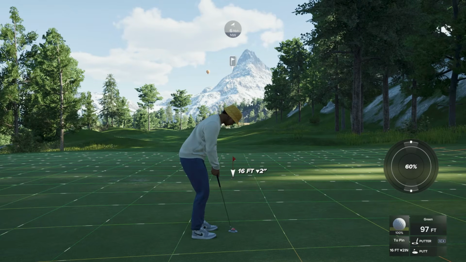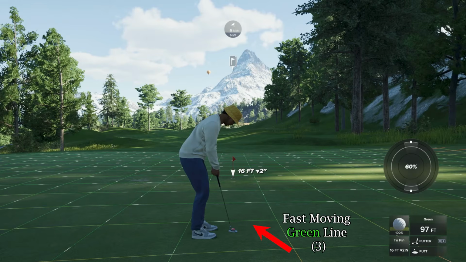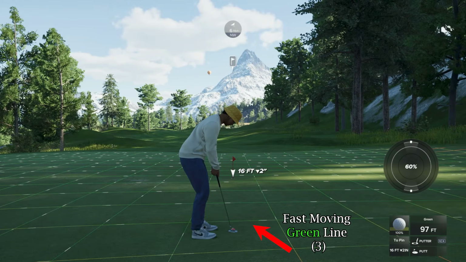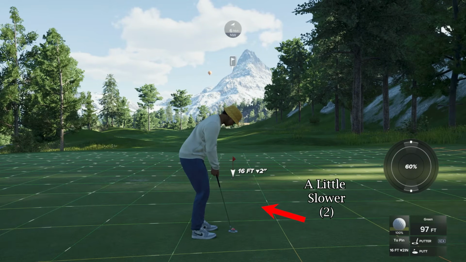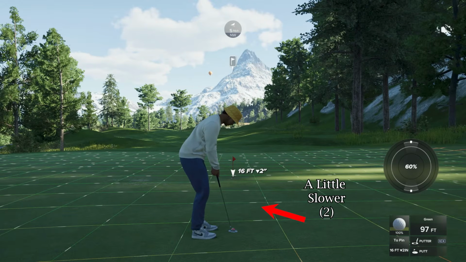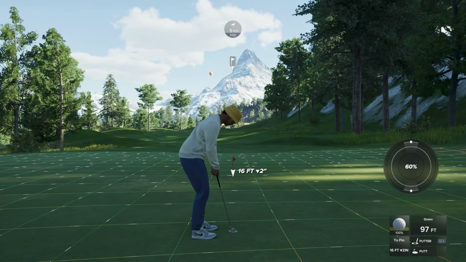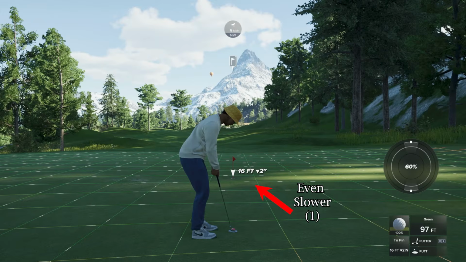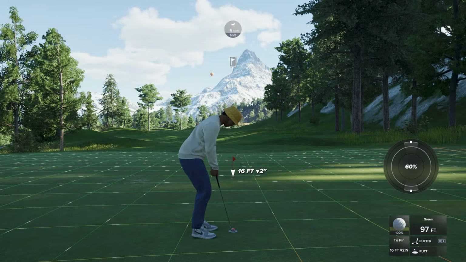So the reason for each of those ranges is because within each of those different colored lines, the beads will have a range of speed. So not all green lines are moving at the same speed. Essentially there'll be a fast green line or a slow green line or about average. So that's where you have to make that judgment. Okay, this is a 1, 2, 3. I fully acknowledge that this is very complex, but the end result might really help you as a good reference point if you're just not starting the putts online.